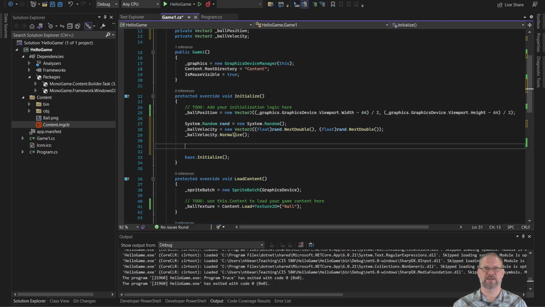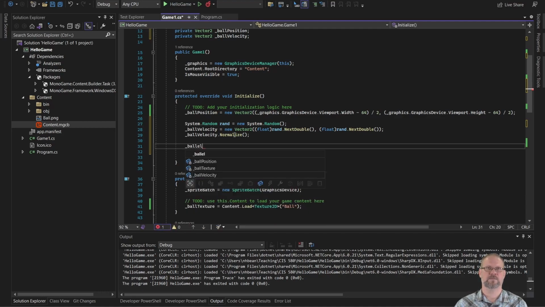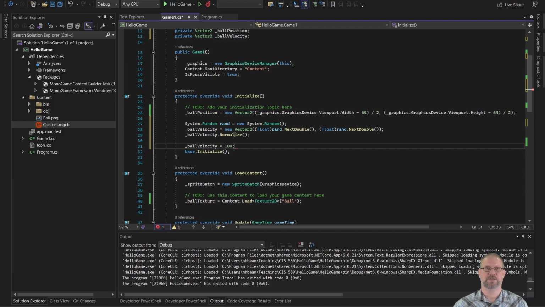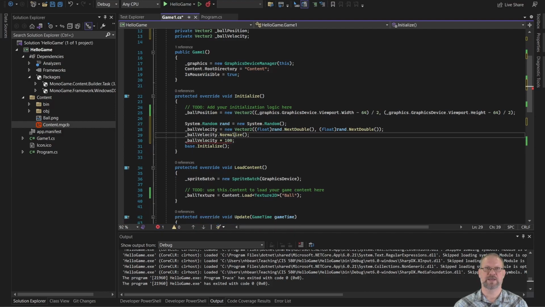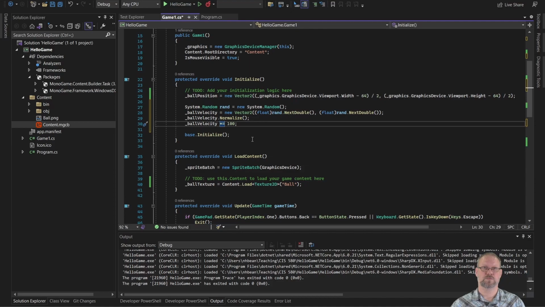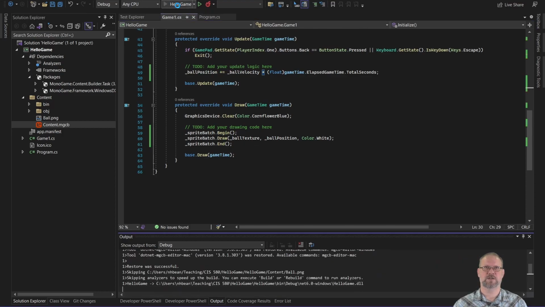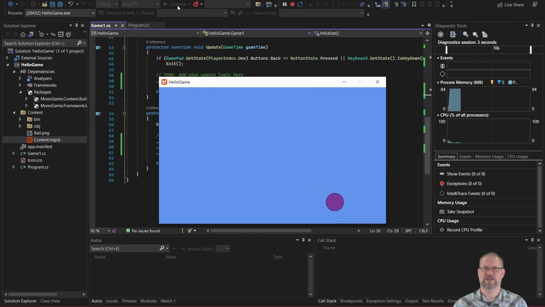And then we want to scale that to give it kind of a sense of speed. We'll take that ball velocity again and multiply it by, in this case, 100. So basically, every time we hit that update method, we will take that velocity and apply it. So now it's length 100. So we're going to move 100 pixels each frame. Each time we hit, 100 pixels roughly per second, because we're scaling it by the number of seconds. So now if we run this, we should have our ball appearing on screen and moving, and eventually it will go off screen, and bye-bye.